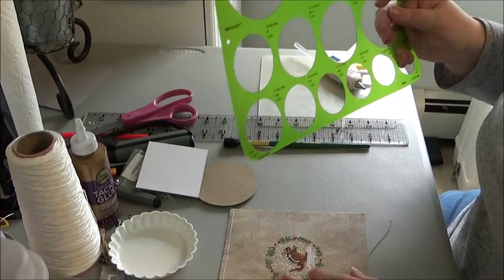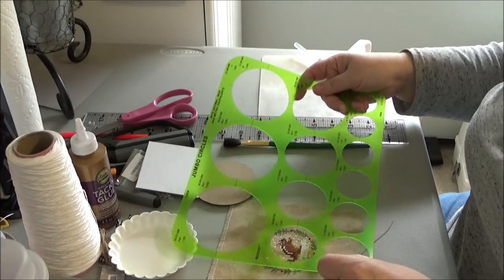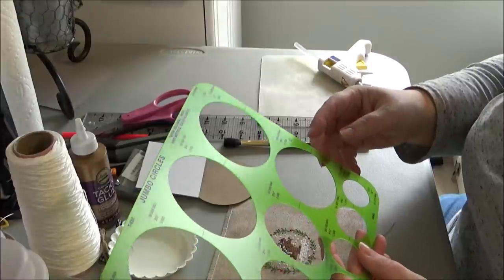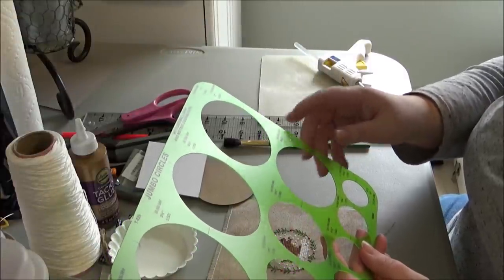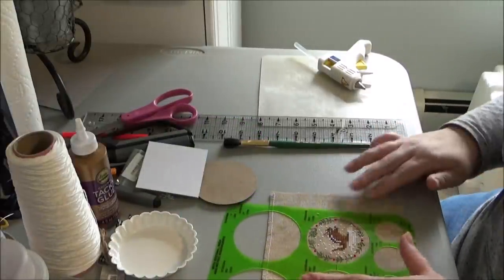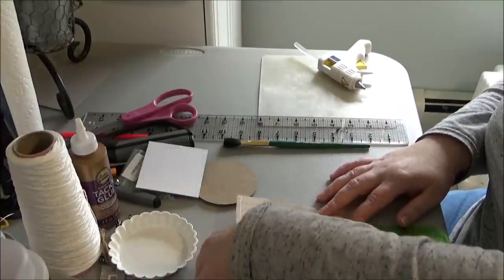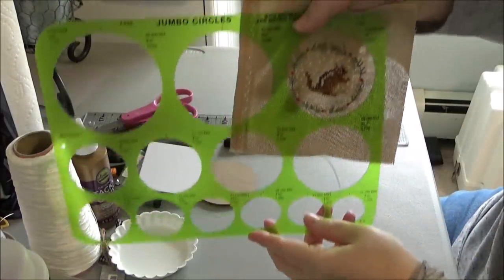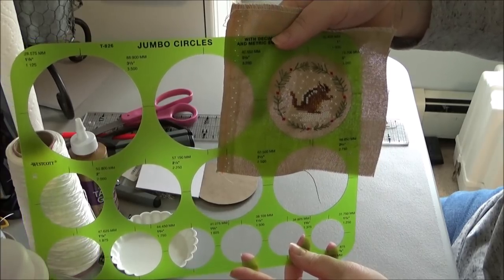This one, I happened to, my job got easier. So I hold this down on my piece, which hopefully you can see, until I find the circle size I want. I know that it's three inches. Maybe it's this big one. See that one, I know you probably can't see was a little too tight, but this one up here, which was three inches, was going to be perfect. So it will give me enough room to kind of not squish everything and still see.